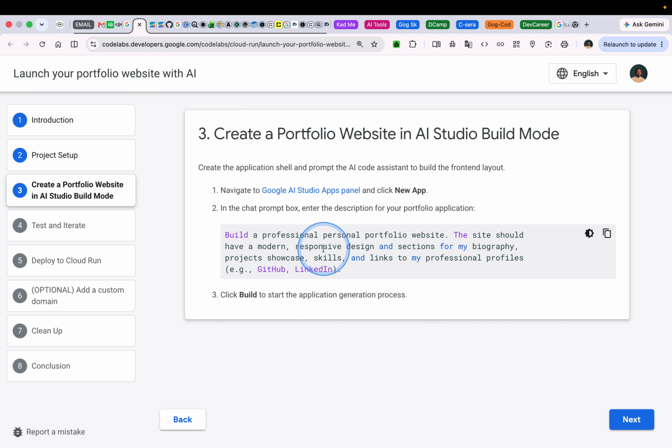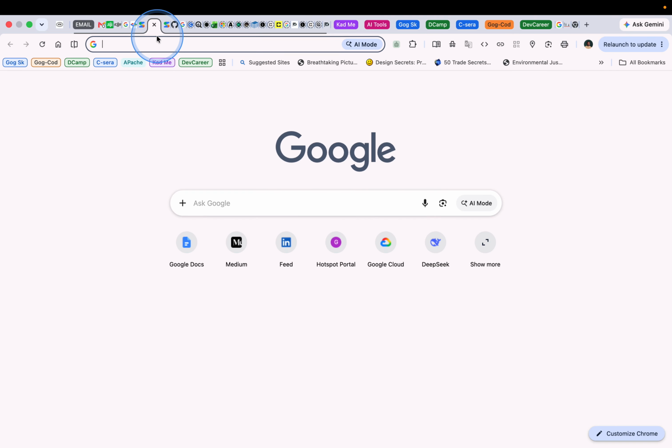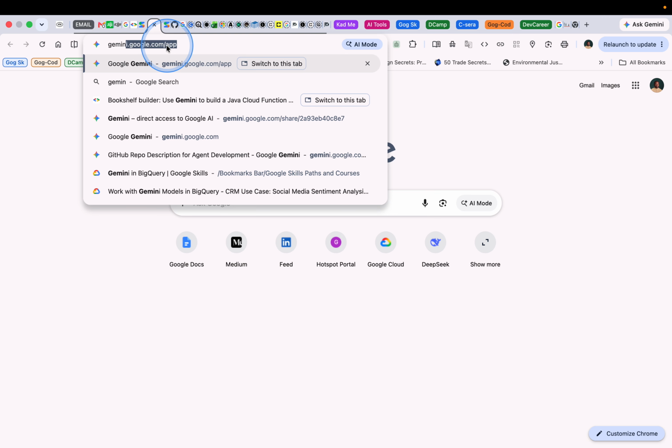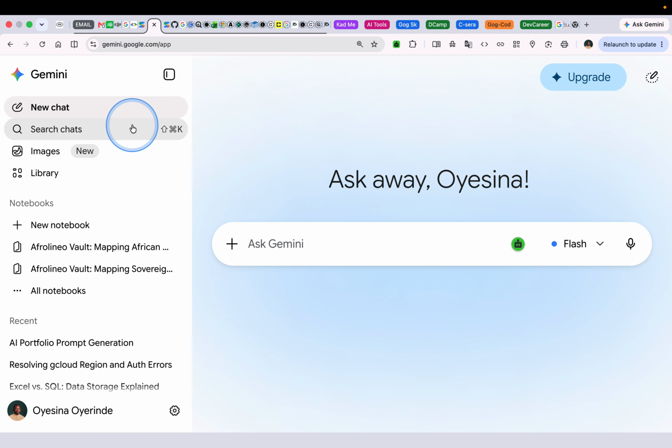So what I did was I made a prompt first of all. But let's go back to our code lab. So here we are asked to use this prompt to build a personal portfolio website. Okay, so let's just increase the font a bit.